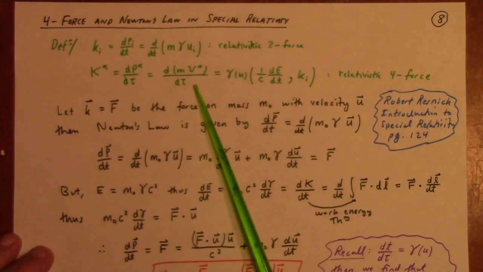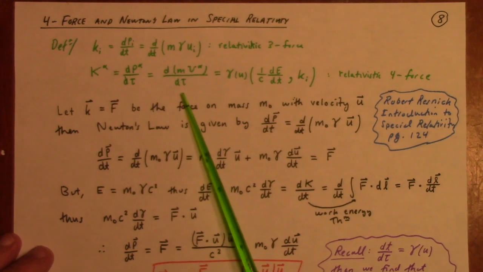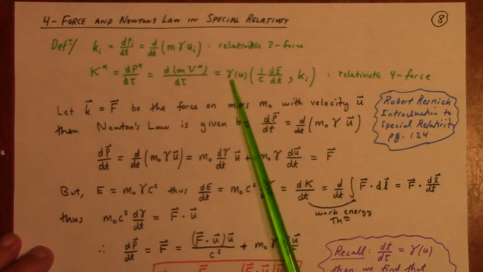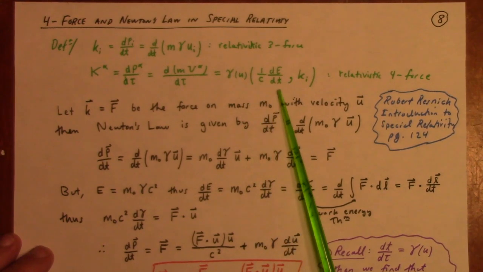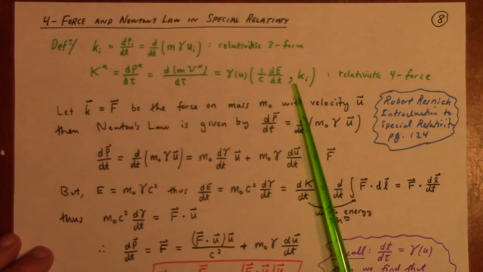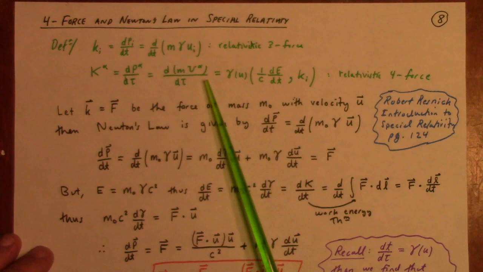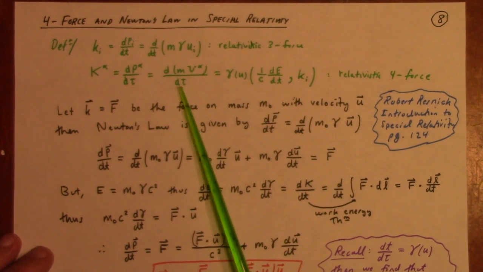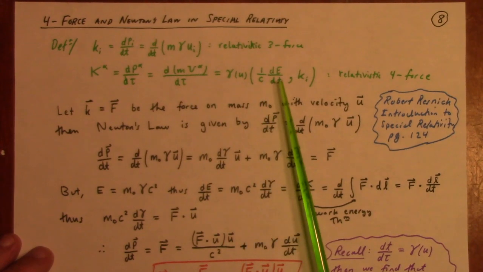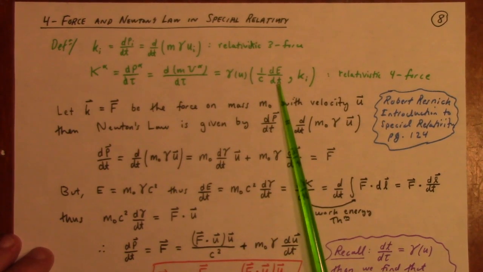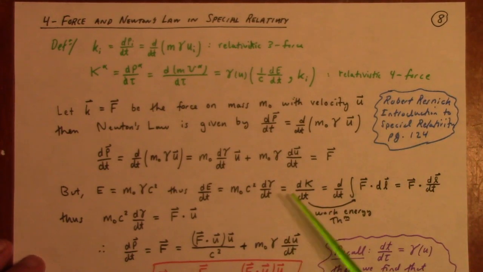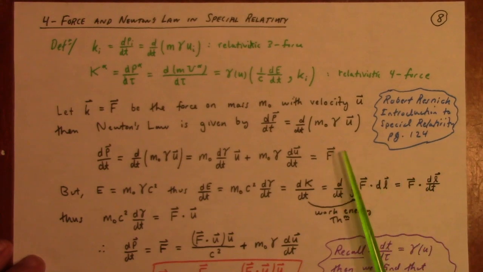if you take a proper time derivative, you can trade it for a regular time derivative, right? Times gamma by the chain rule between t and tau. So this gamma is the chain rule, and then ddt of E over c, well, that's just this. And ddt of p is the k sub I, all right? This gamma is coming because we're switching from a tau derivative to a t derivative, all right? It matters. And what I'm running through right here is from Resnick's book around page 124.